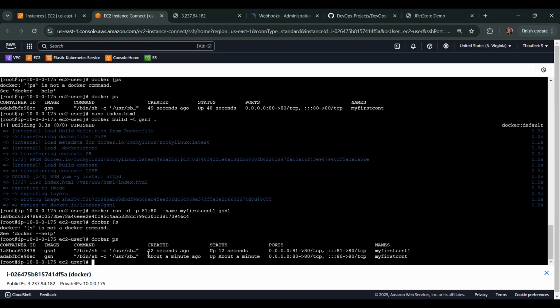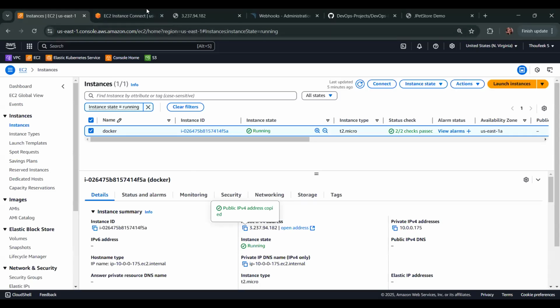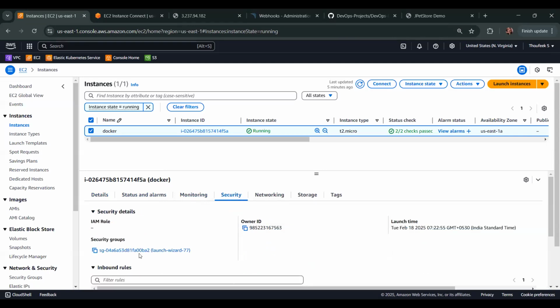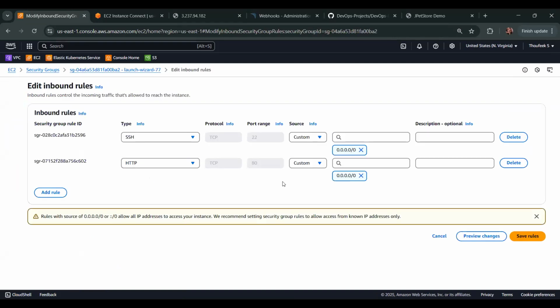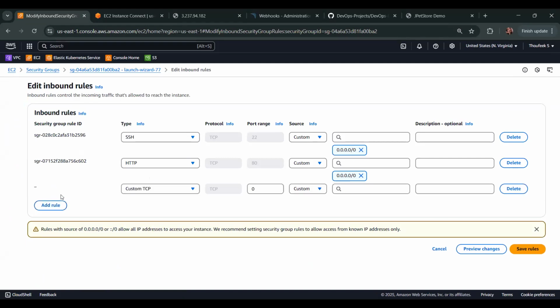So here we can see two containers are up and running. To access the second container, we need to open port 81 in the EC2 instance. In a similar way, we can deploy containers within application containers. So I'm opening 81.